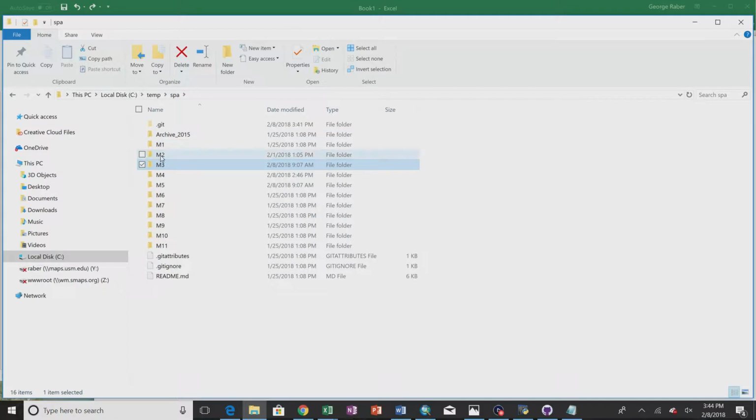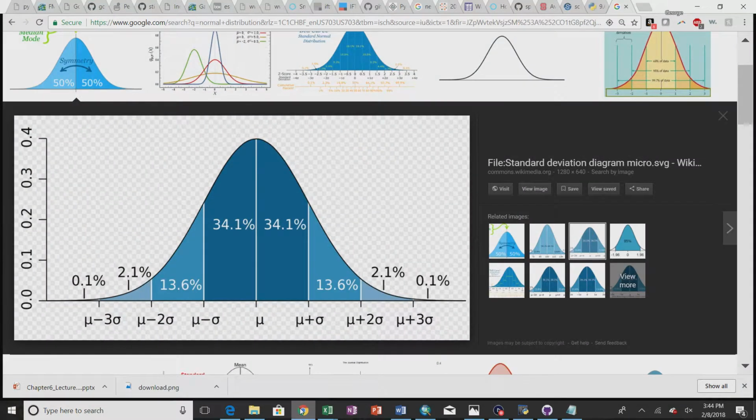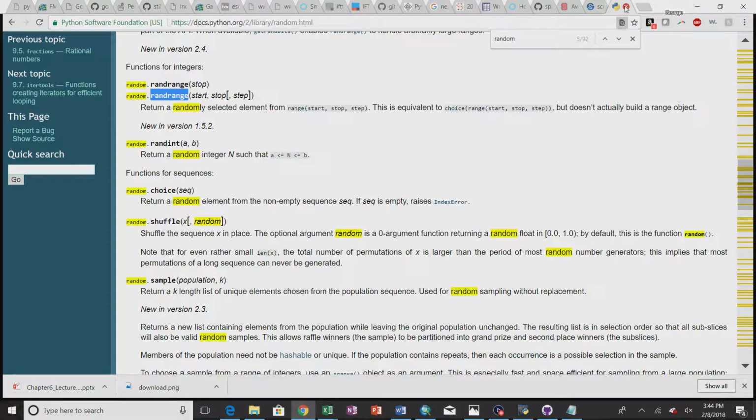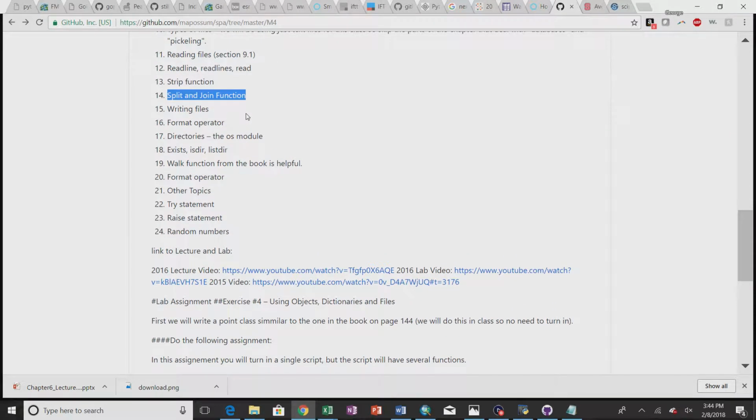Go back to week 4 here. Let's look at... there it is. Okay, there are a few other topics we didn't discuss that maybe we'll get to later, because we're going to keep doing things with directories. But you can go look if you want to look through the book.